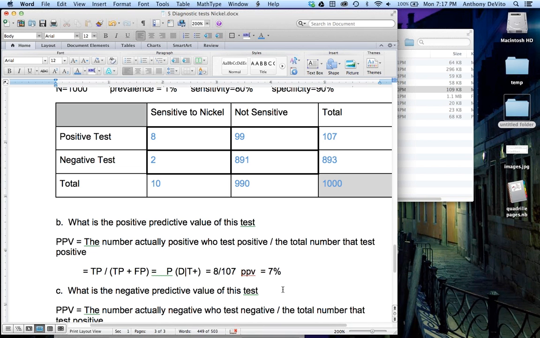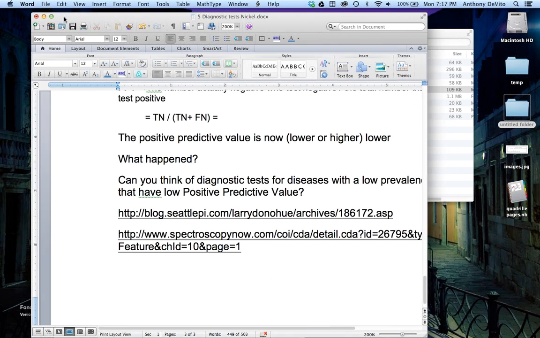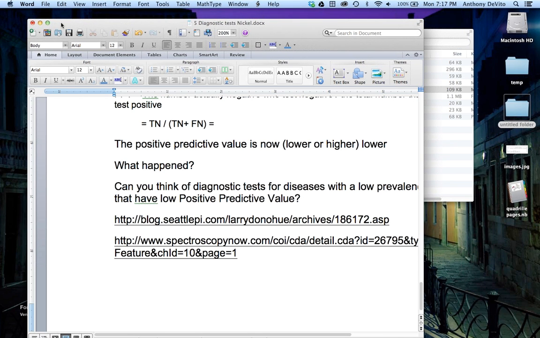Yes? It's not that the different type of population actually changes the outcome of the false positives. It's just percentages wise, right? Relatively, you're going to get higher percentages of false positives. Right. The test works exactly the same. The problem is that because you have so many people that don't have the disease, even though the probability that you're going to misdiagnose them is still only 10%, remember, because our specificity is 90%, now you're taking a 10% misdiagnosis of a much bigger population, right?